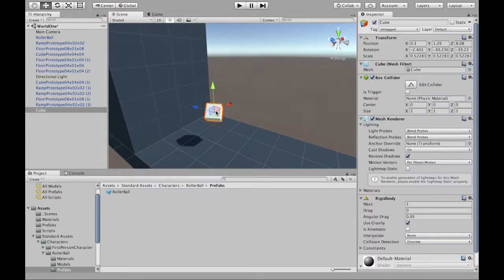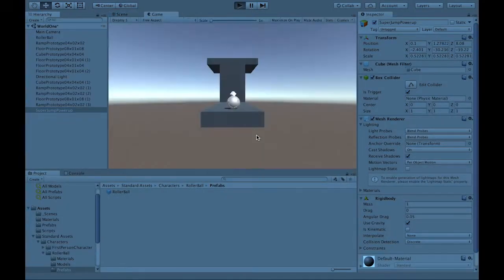Cool. So I have our cube. Everything's more or less working, but remember we have to make it a trigger if we want it to be a power-up. So let's click on the is trigger button right there. And also I like renaming things. I haven't done it with all of these because it'd be a pain, but I'll rename this to SuperJump power-up. Cool. And the issue right now, if I press play, is that it's going to fall through the world and just go on forever.